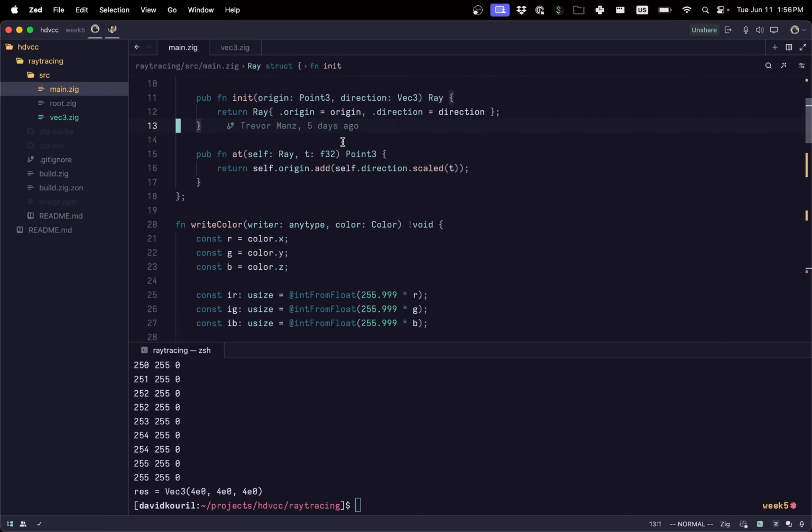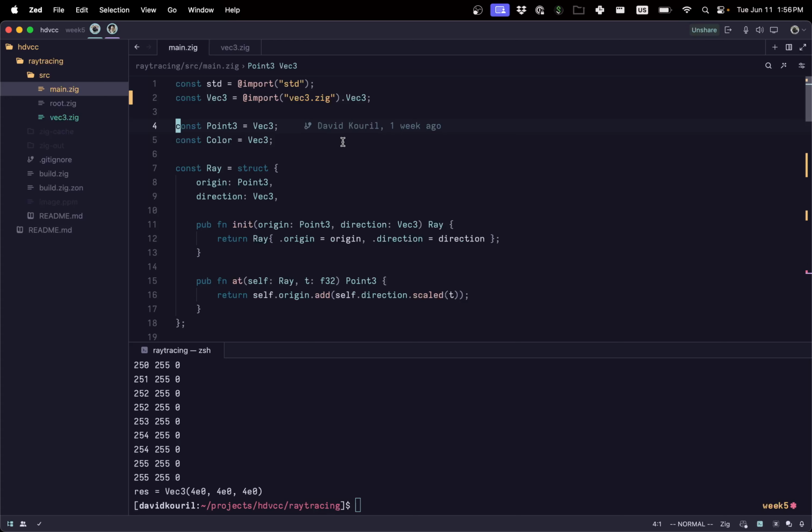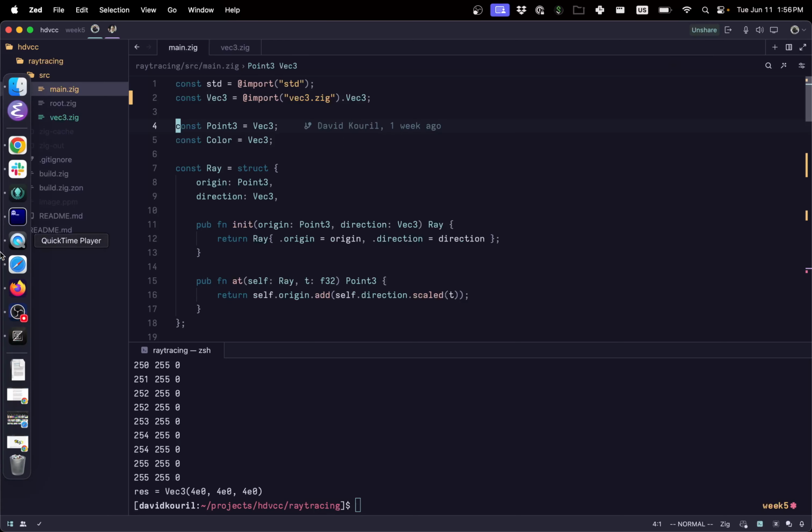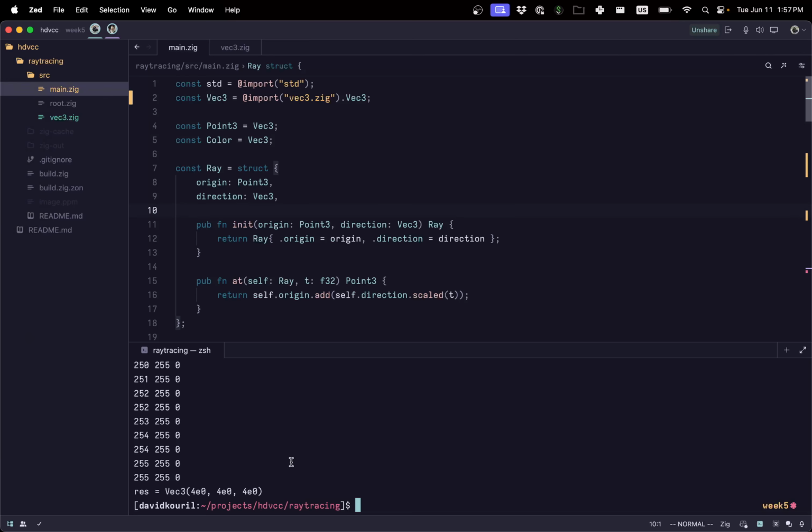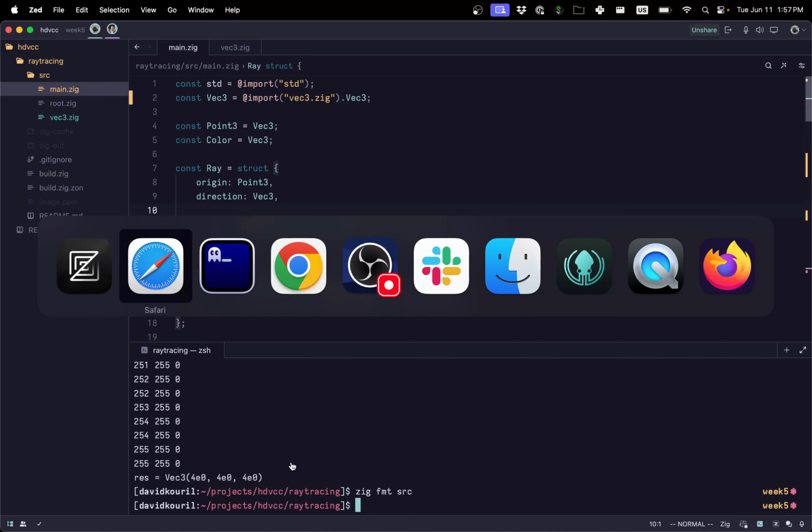But yeah, I think I'll have to wrap up because I have to find a room for the next meeting. So, nice way to end that. Can you run zig format? Is it just fmt and then source? I think you have to point to the files. Is just the folder enough? Yeah, does that work?